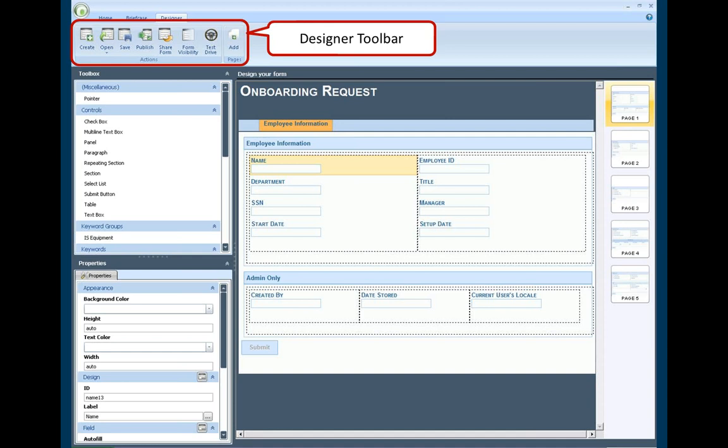And this toolbar contains all of the options you need to create and open forms, publish them into OnBase, share them, make them visible to certain user groups. We have a test drive option that I will show you. That's our preview option. And we also have the option to save this as a draft. So if we're creating a form and we want to just save it as a draft on our desktop and continue working on it, then we have the option to do that as well without publishing it into OnBase.